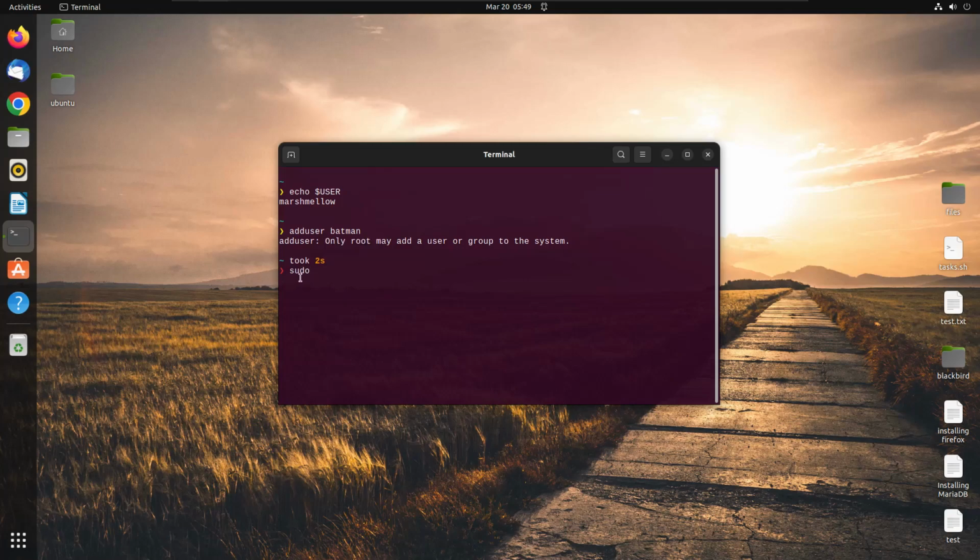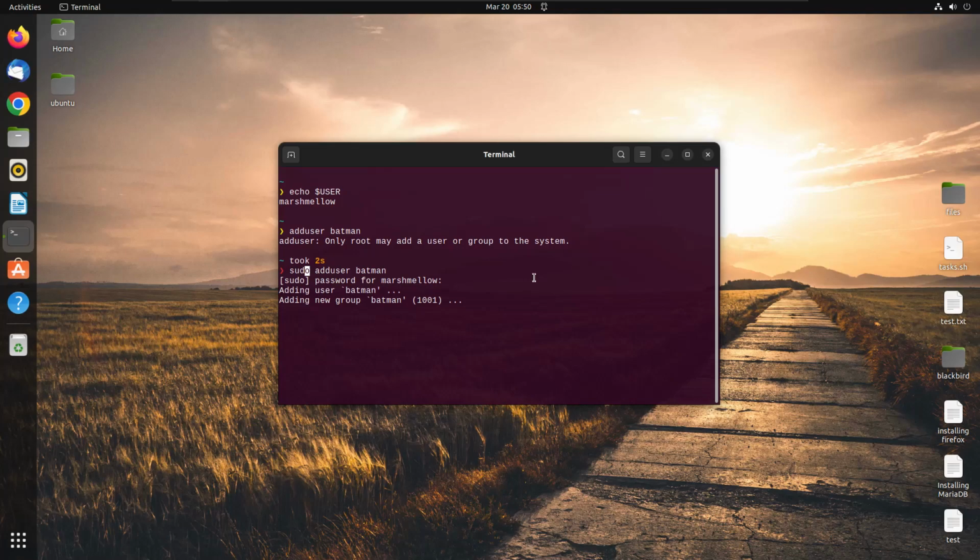In the previous lectures, we discussed what sudo is. Su means super, and do means do something. So it's telling me that whatever I'm going to do, I'm doing this as a super user. So sudo adduser, and then we'll write Batman. It's asking me to enter the password to verify if I have all the super user privileges, or if I am logged in as root.